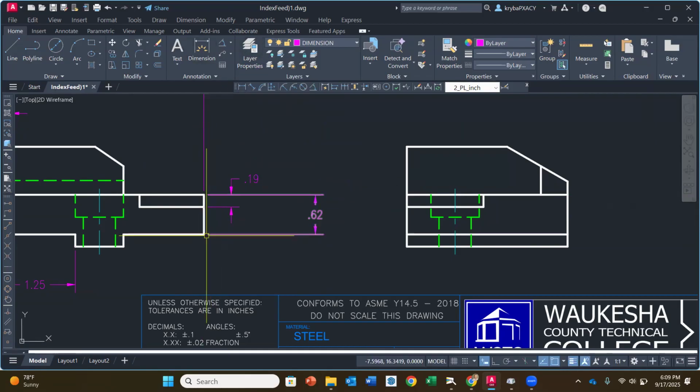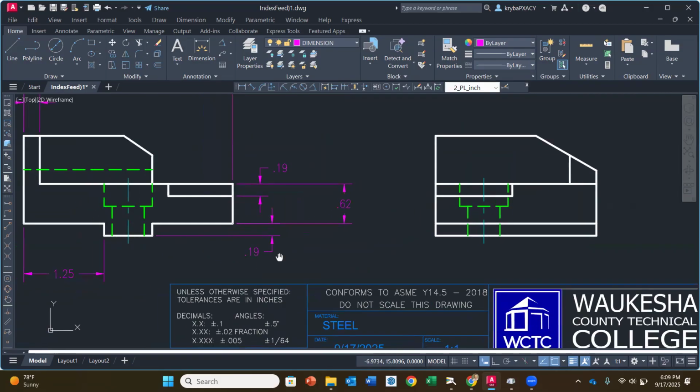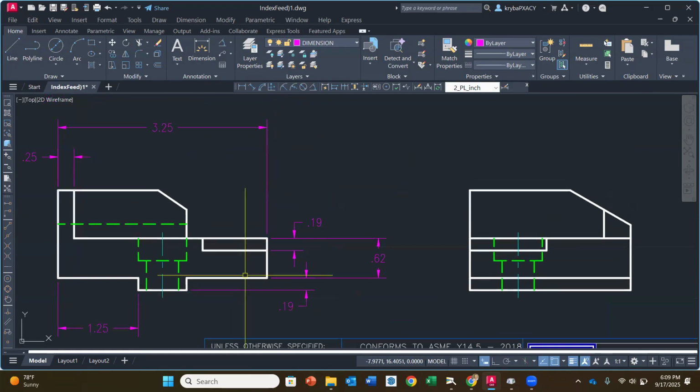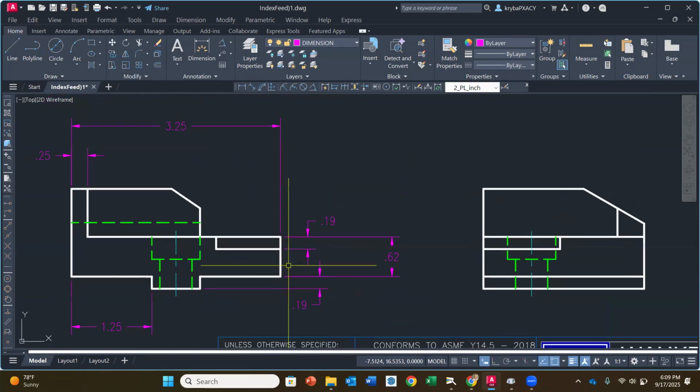And another linear from here down here and 0.19. Okay. In that view, these are all my 2-place linear dimensions, okay?